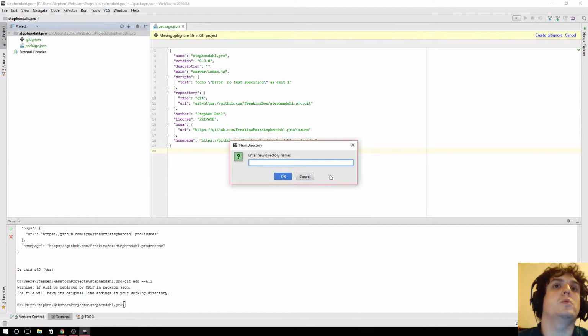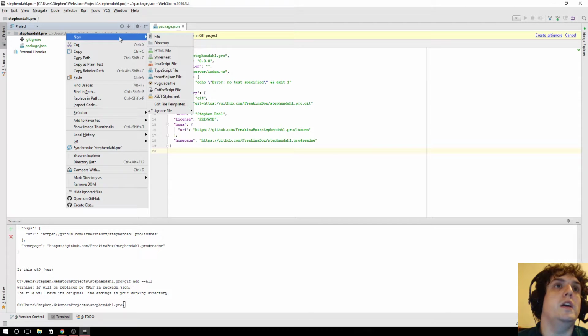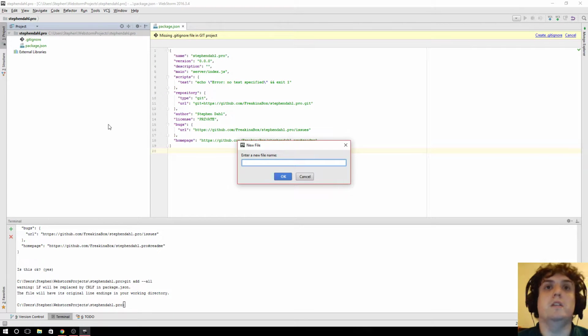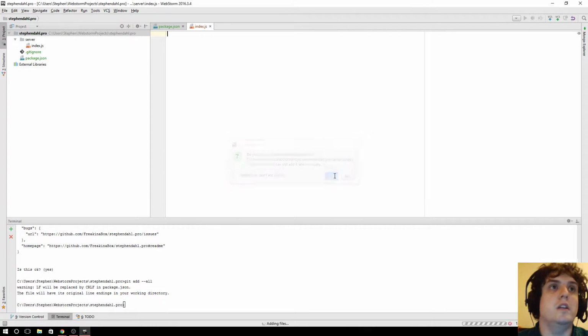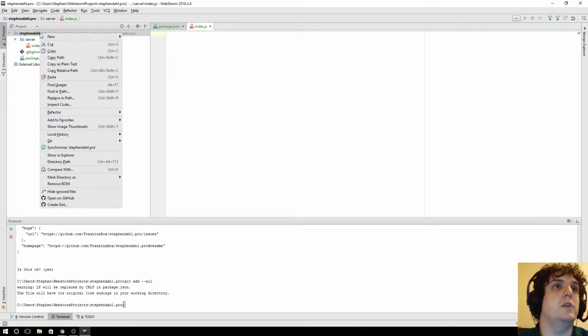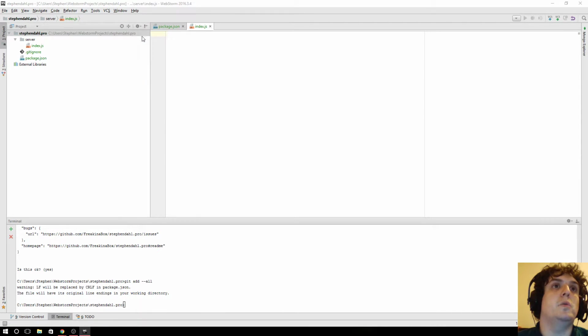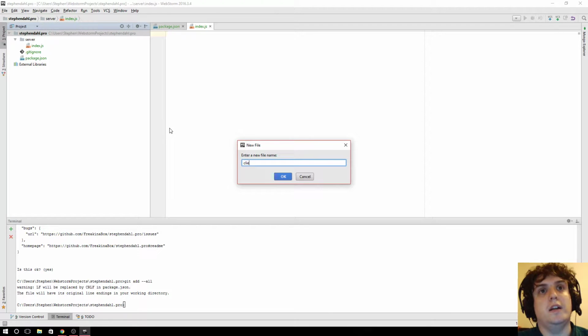So first let's make our server main file, server/index.js. And this will be the starting point for our Node.js application that we will fill out in a second. Second file we're going to have is client/index.html.